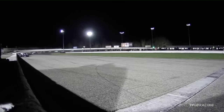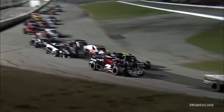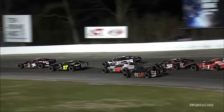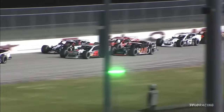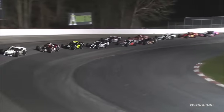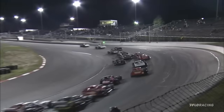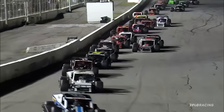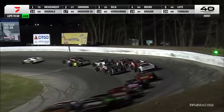Side-by-side competition. They head back into turn number one. Leader of the pack still remains McKennedy, and Austin Beers is running right there in his tire tracks. Joe, a little further back, it appears that Silk's car literally backs up a bit. He's in front of the 44 of Dowling, inside, trying to make some moves. It just doesn't happen yet. Jake Johnson started on the front row, but he slipped back to the fourth position. That car just did not come up to speed on the opening start.